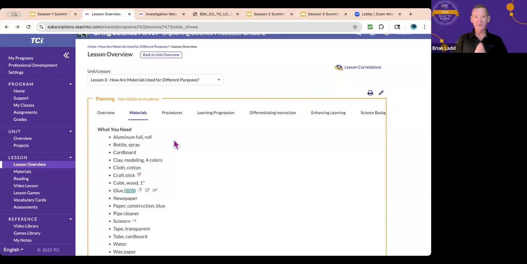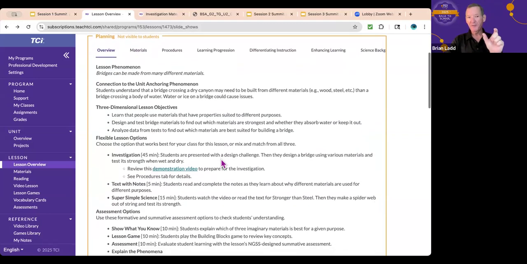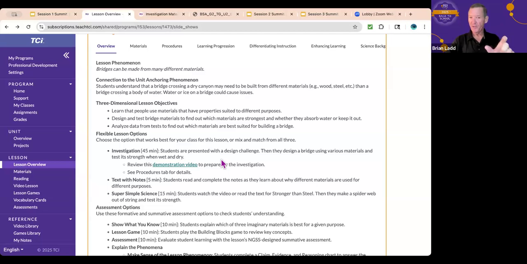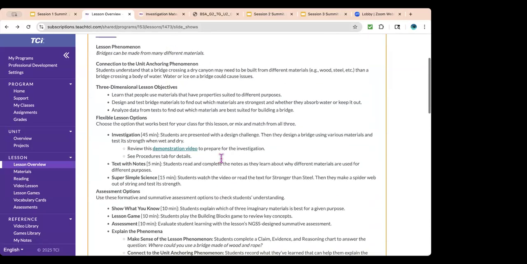You can show, excellent question. You can show that to your class. Some of the parts of these videos are actually embedded in your slides that I'm going to show you in about 2 minutes here. So parts of them are embedded and they're broken down into smaller chunks as you walk through. So it's intended for both teachers and students. I've had some teachers show it, some teachers show chunks, but again, as you go through the investigation slideshow, you'll see that a lot of these videos are broken down into smaller chunks there. Hopefully that helps. Yeah, thanks, Brian.